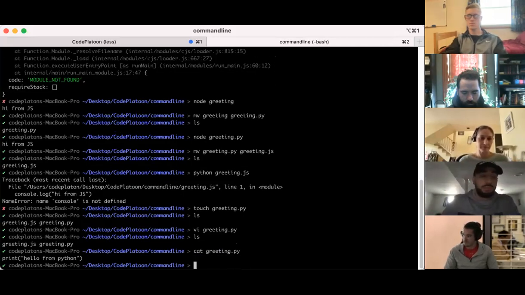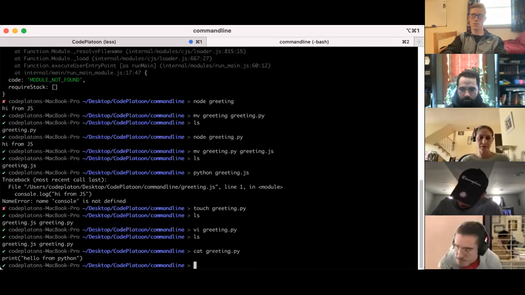Okay. So if I want to run this Python file, how do I do that? Would you still use Node for it, or is there another command? Node is a runtime environment for JavaScript. Python 3? Yeah, it depends on how your path is set up.